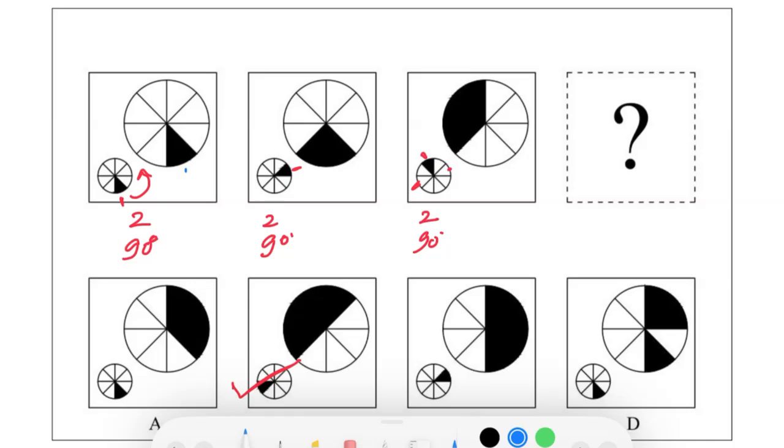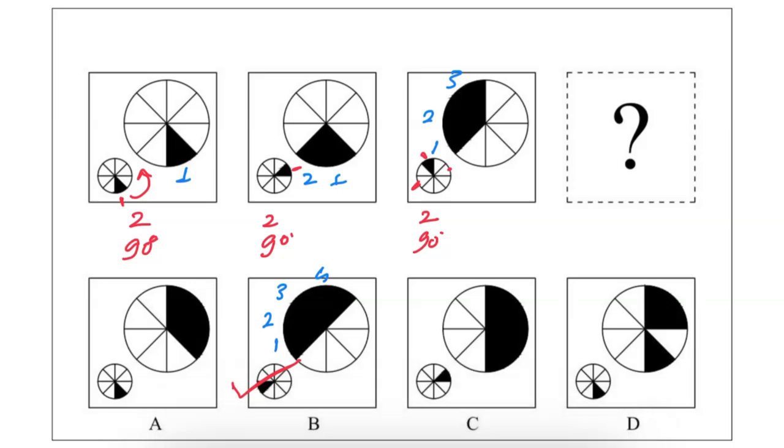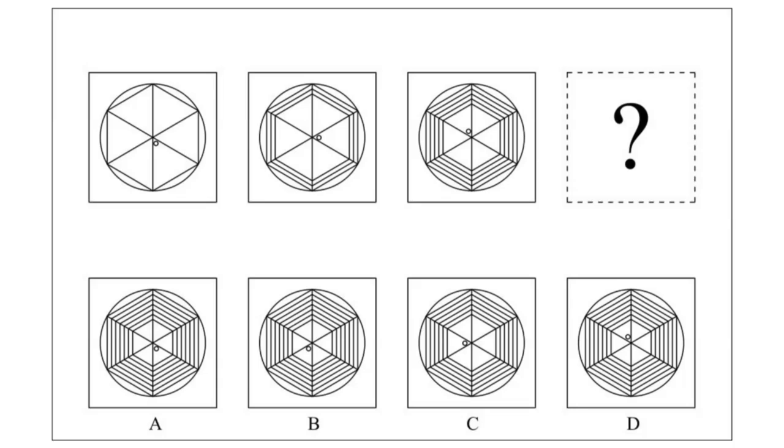So we saw that it was here, then it became 1 and 2, then it became 1, 2 and 3. Then it should become 1, 2, 3, 4. So now it's easier for us to see that our final figure has 4 elements. We can also check for the rotation, but we don't need to do this in this case. Let's see what happens in the next case.